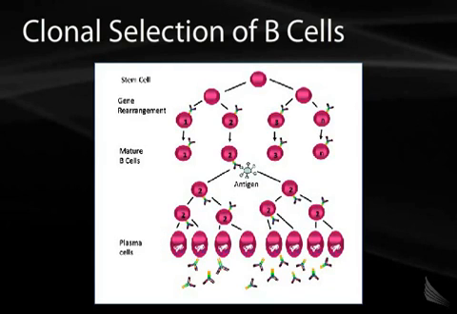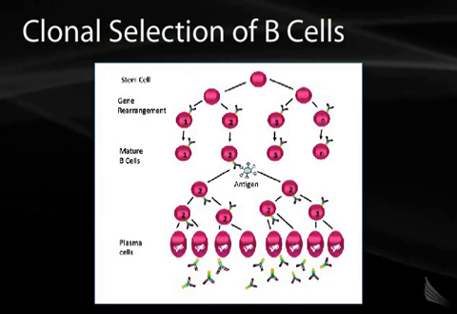Remember that B cells start out in the bone marrow coming from stem cells. These stem cells will differentiate through the lymphoid lineage into either B cells or T cells. Now, if it's a B cell, then it will start to rearrange certain genes which will then provide it a B cell receptor. This B cell receptor, again, is specific for an antigen that it can find in its native conformation out in the environment.